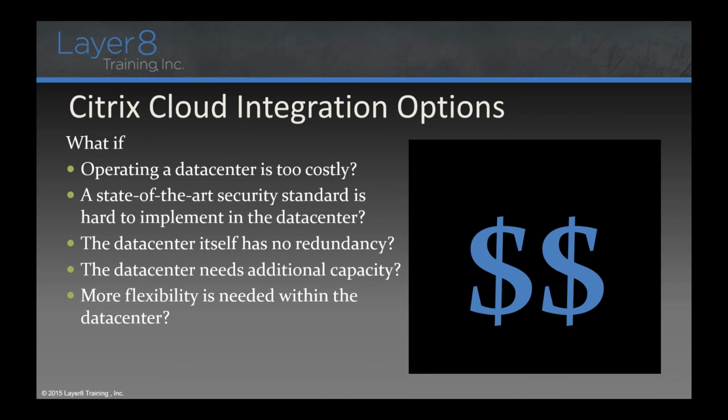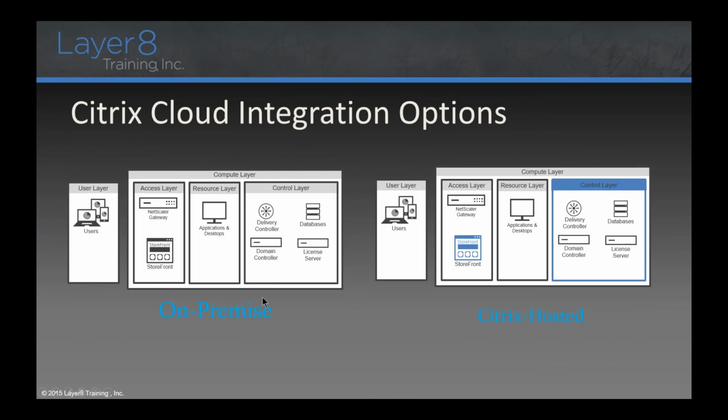So this gives us some flexibility inside of the system, and when you want to do your cloud, you just come into the system and you take your on-premises components, in particular your control layer, and you put your control layer in the cloud, and this will have your delivery controllers and your components here. And the nice thing is that some of the updates are going to be automatic. And then you can put your Netscaler gateway in the cloud, your storefront in the cloud, so you have options for how you want to do this.